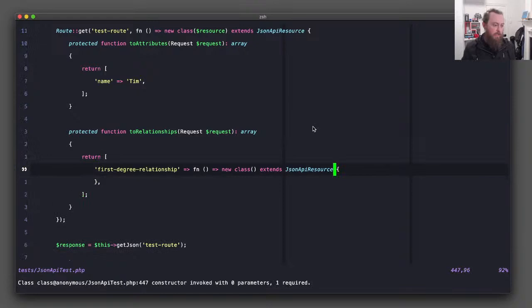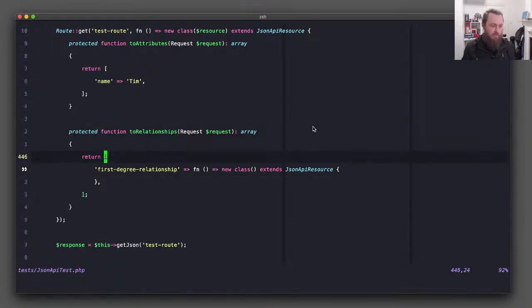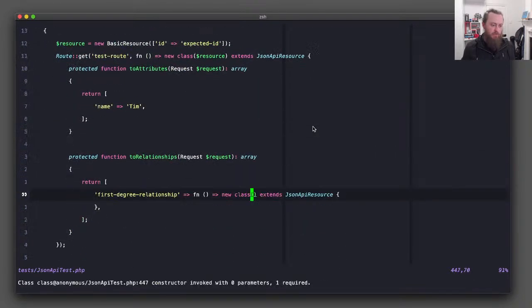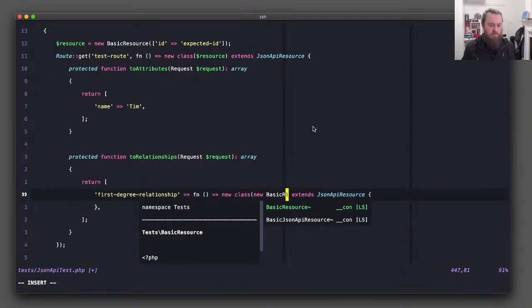Okay, and that should do the trick, but we do need to pass something through here. And so what we'll return is a new basic resource.